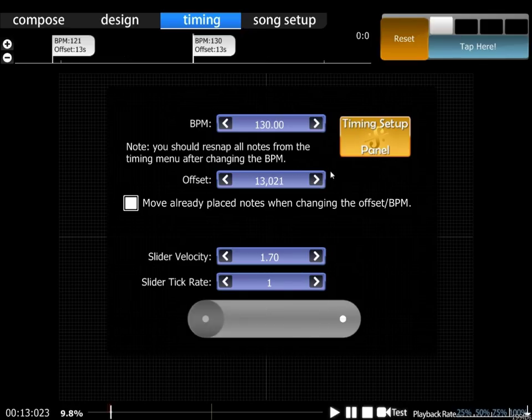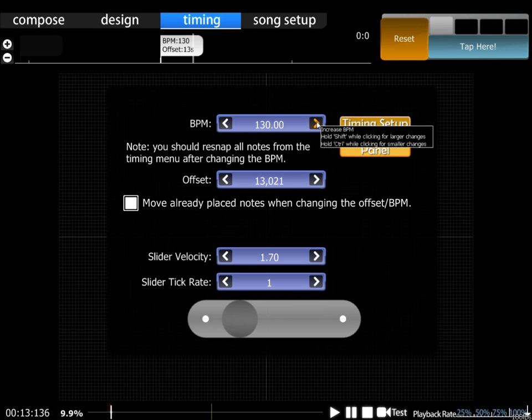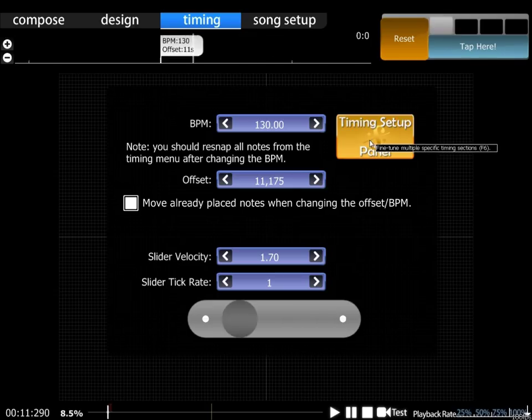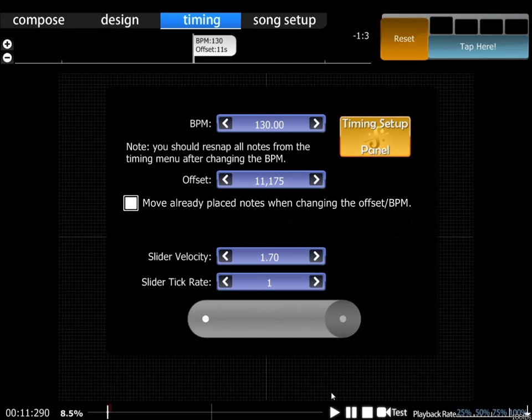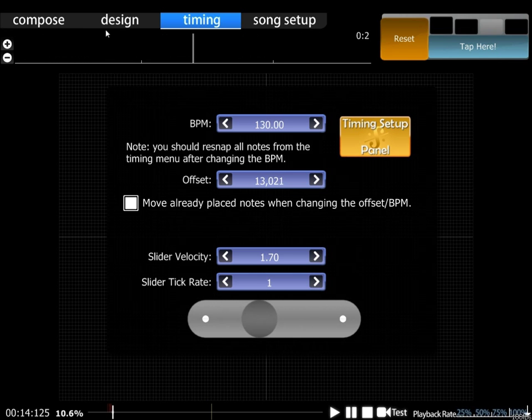Check your work. Always check your work. I'm off by 2 milliseconds. There we go. Okay, so now if I listen to this, I should have repaired in between this 130 and that 130 with this 139 and this 121. And that's exactly what happened. Repairing is very important for weird instrument hokey pokey that doesn't actually make sense.